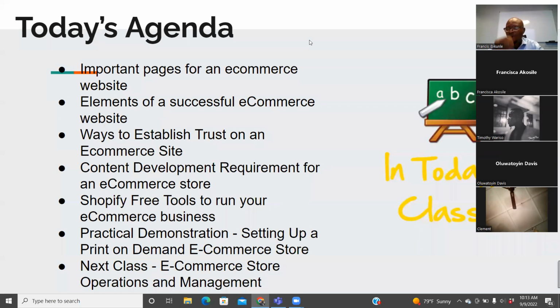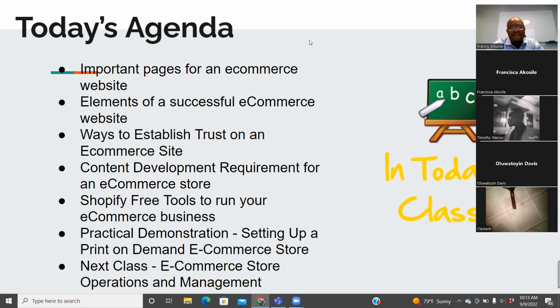But in this case, we are not into technology, we are not into entertainment, we are not into games or anything like play. We are into business. And when you want to design a website for business, there are some things that must be there, just like when you want to set up any kind of business, there are requirements. When you want to set up your e-commerce store, there are some website pages that are very important. That's what I'm going to discuss in that slide.